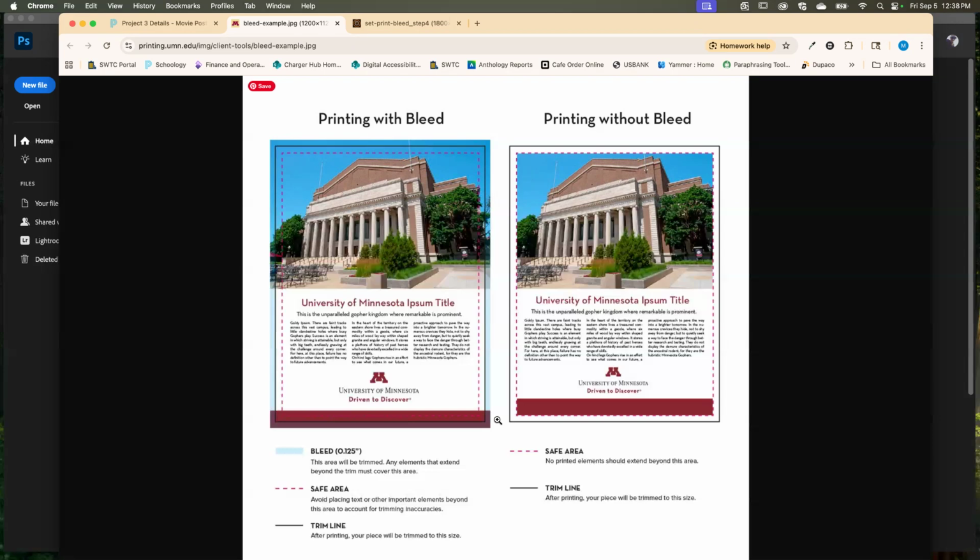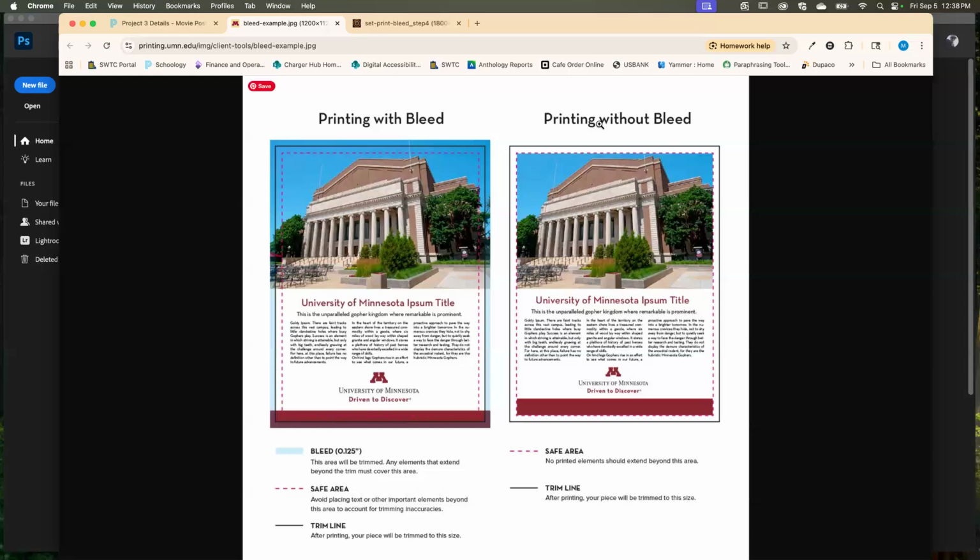And so if you don't have a little extra going beyond, and if the machine's not perfect, they may not cut exactly on the trim line, and then you could get white edges. And that's kind of what this is showing up here. You could get some white edges if the printer is off a little bit in that trimming. You might see little shades of white around the edges of your document.